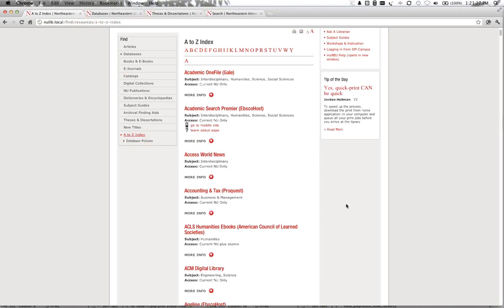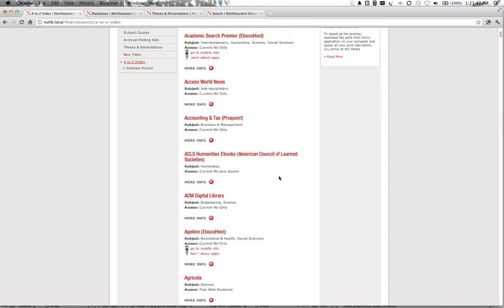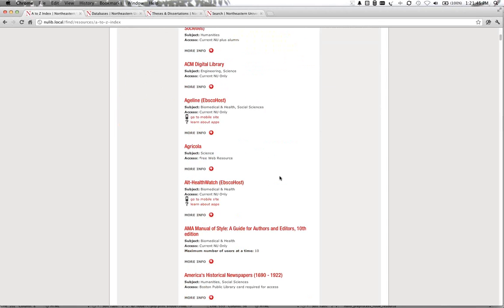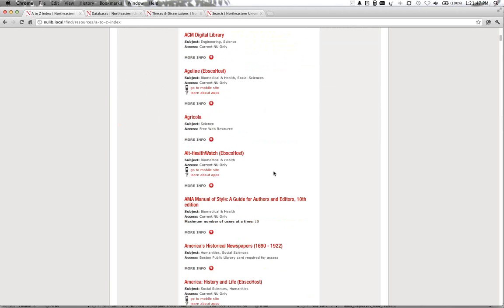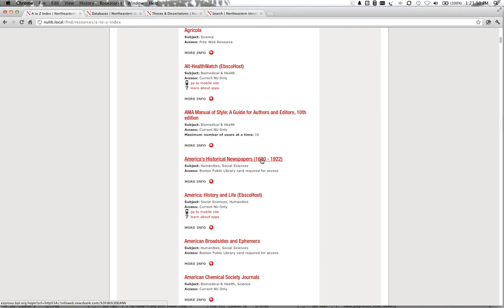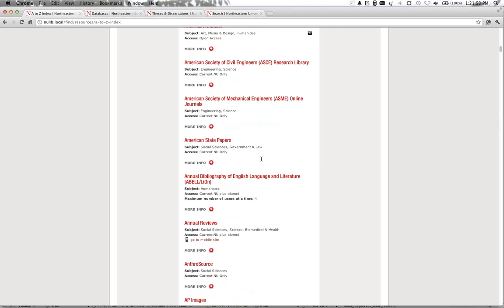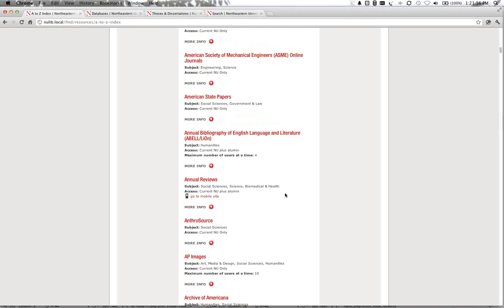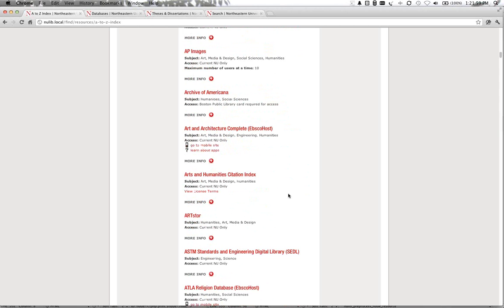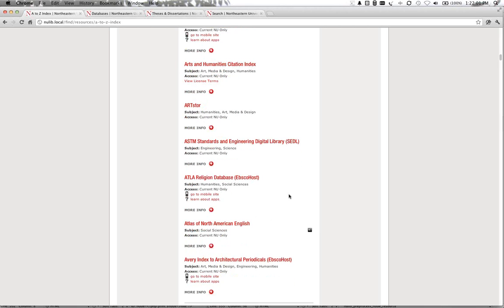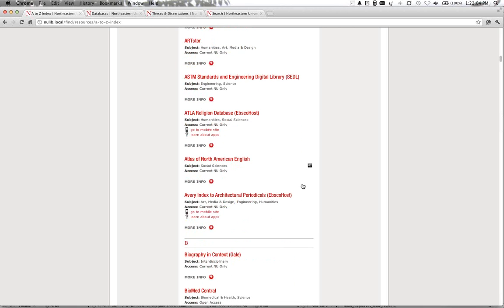So going back to the page itself, there's two different ways we use icons here. We use icons in conjunction with text. So here we have a small mobile icon and a go to mobile site link. And if you scroll down the page, you'll see that that's repeated in various places. Now, we're including the words go to mobile site, so those words are on the page. On the other hand, as you scroll down the page, it's very easy to catch the ones that use that icon. The icons stand out more than the text does, so they allow you to scroll down and catch sight of ones if you're interested in a mobile site.